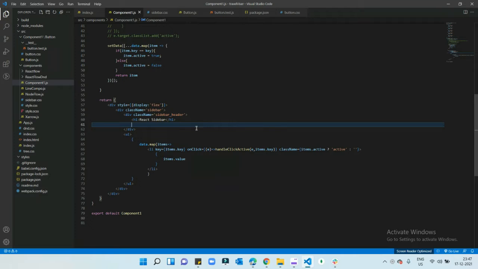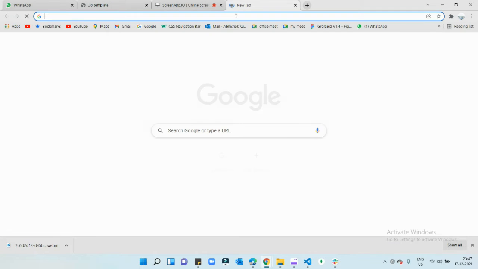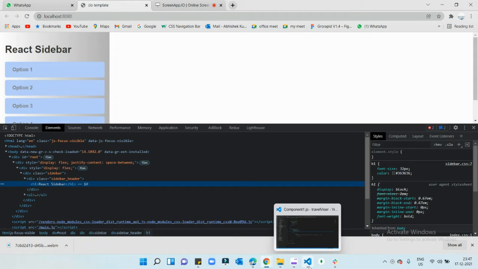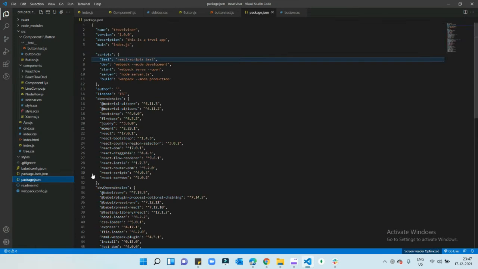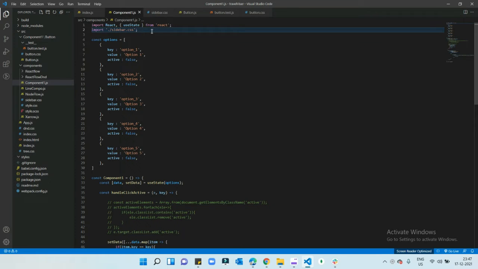Okay, so I'm just going to copy and paste the cross icon. Let me go into the glyphicons, or I have Material UI installed, so I can use the Material UI icon, and I'm not going to waste my time on the CSS.